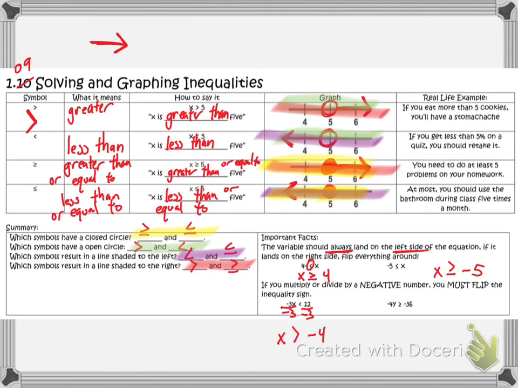On the other one, I'm going to go ahead and divide. I have -4y is greater than or equal to -36. Go ahead and do this one and select your answer, please. That's right. If you divide it by -4 on both sides, you have y is 9. But then you have to remember to flip the sign.